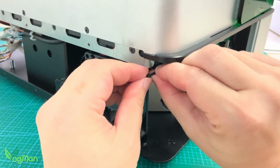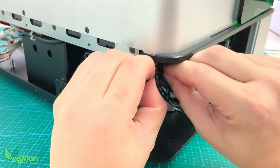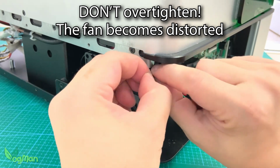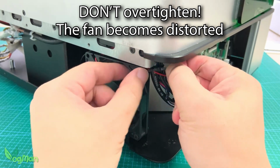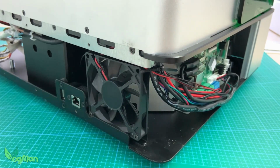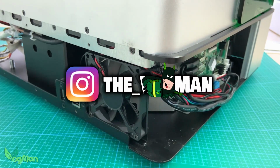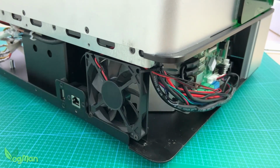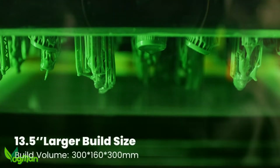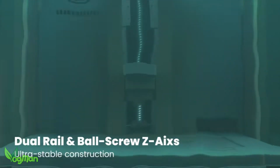Well, I discovered the hard way that if you pull the cable tie too tightly, it distorts the flimsy plastic of the fan and prevents it from spinning. So maybe, just maybe, this was the initial cause of my fan issue. It's certainly something to bear in mind if you ever experience similar issues. But overall, the repairs were simple to do and were a complete success.